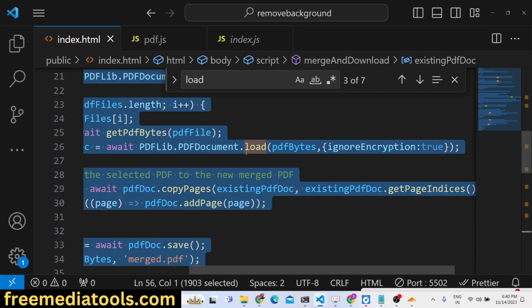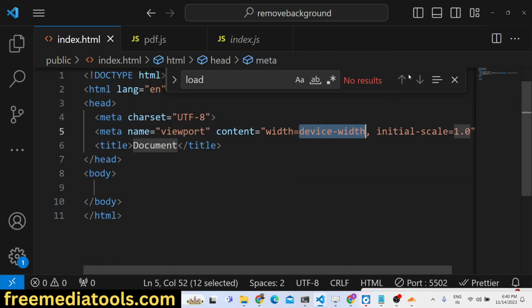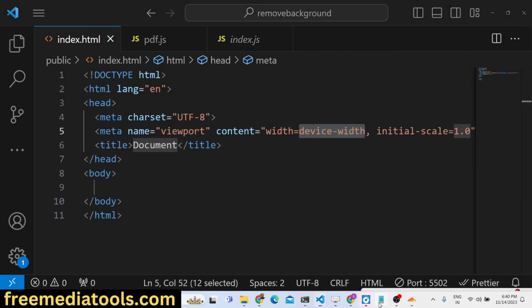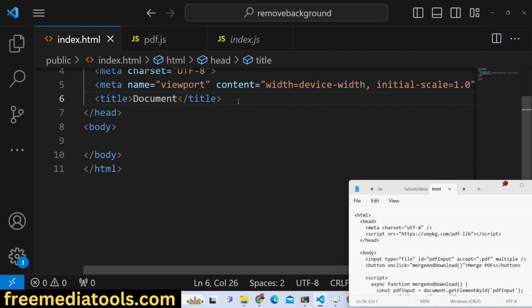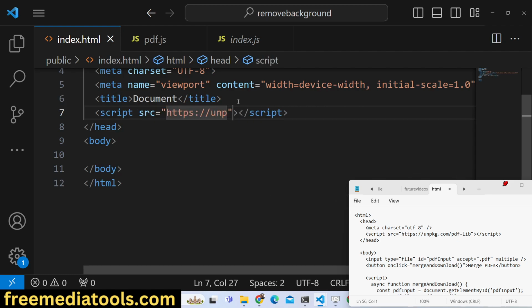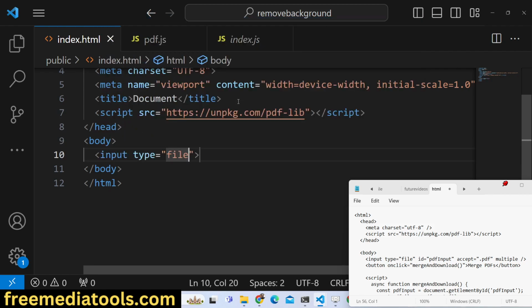For every tutorial, make an index.html file, and here once again we will include the CDN for the library. Make a script tag and include the CDN here like this: https://unpkg.com/pdf-lib. Then we will have an input of type file and give it an ID of PDF input.